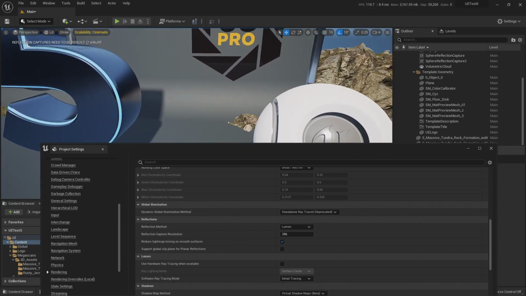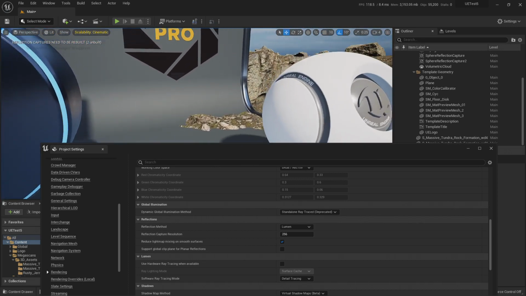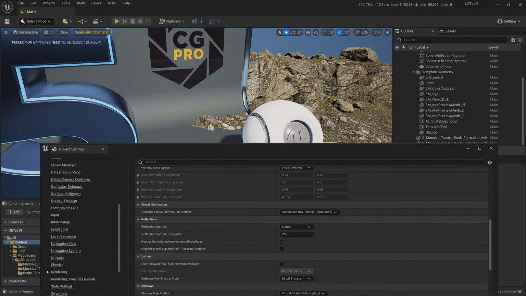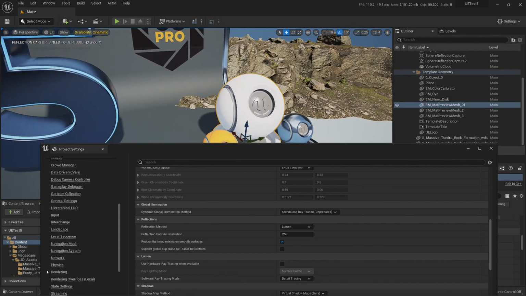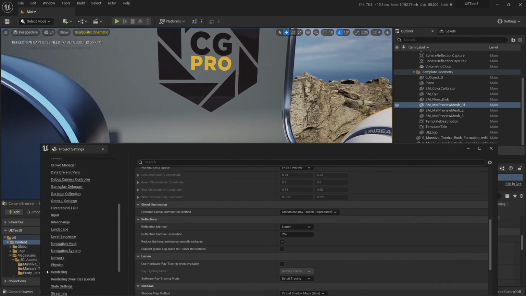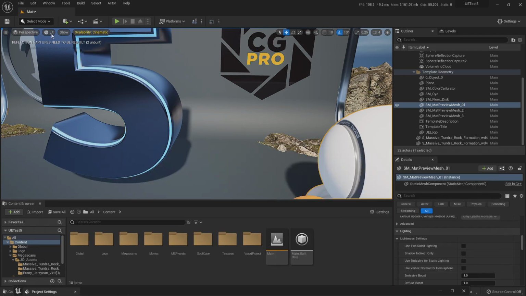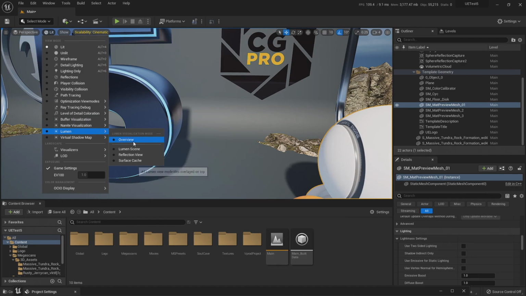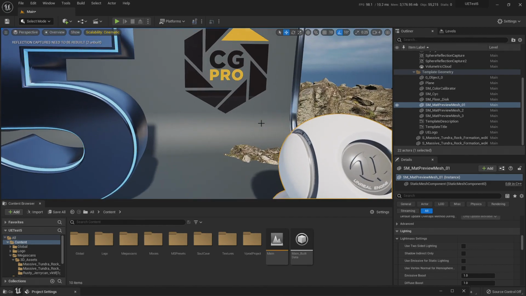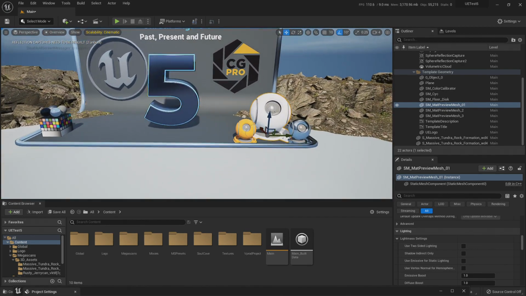And now you're going to start seeing that there are some, for example, this mesh right here, it's not being reflected. So let me minimize this down here for a little bit. If we check our Lumen scene, we should be able to see that there is something wrong here.